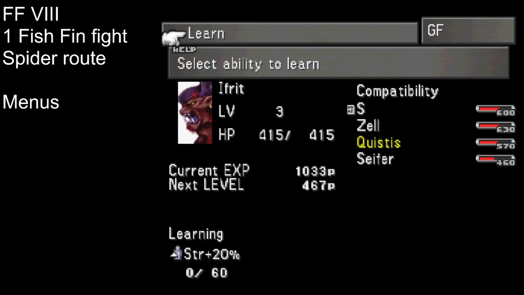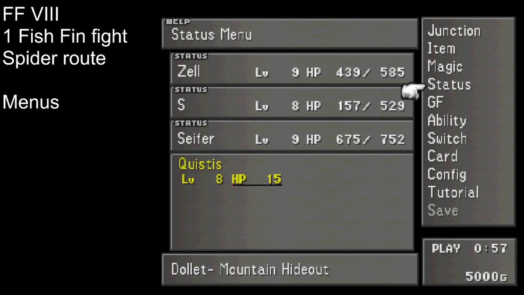We didn't put it before, because we are gonna learn the same abilities at the same time anyways, so it doesn't matter when. So actually before the fish fin, when we refine the fish fins, we don't need to enter the GF menu.